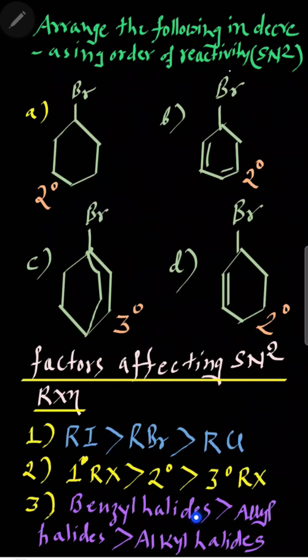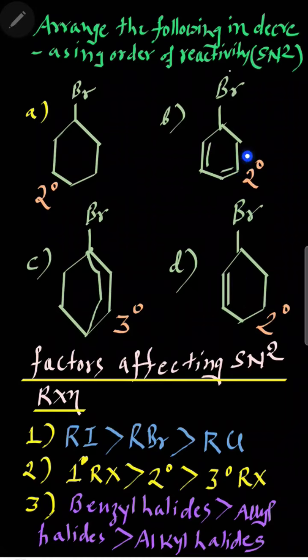Benzyl halides are most reactive towards these SN2 reactions, followed by the allyl halides and then the alkyl halides. This is the most important thing which will decide the course of the reaction. So here you can see a double bonded system. This is, but it is a diene. So definitely where you have the double bond, whether it is in the benzyl form or the allyl form, they must be most reactive towards the SN2 reactions, right?